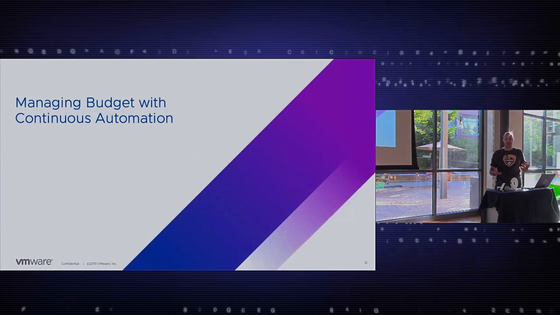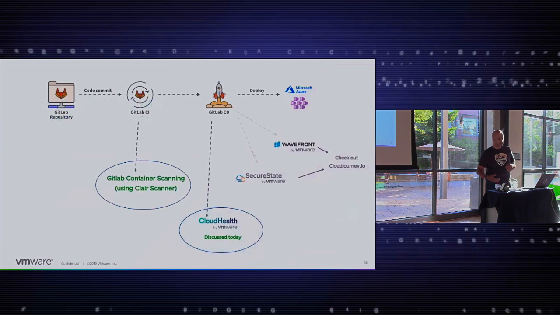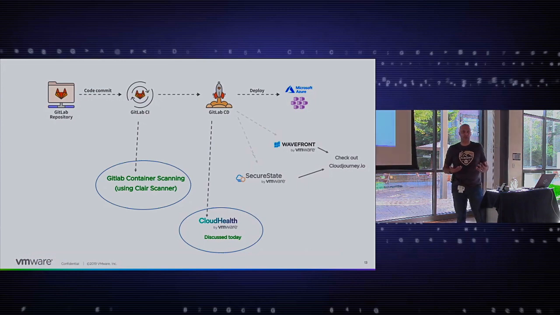So let's get into the topic area, right? How do I actually manage that one portion today, which is the budget in my continuous delivery pipeline? What we will do today is utilize an environment where we're using GitLab for our CI/CD tool set. And we'll show how you can use GitLab, in particular at the end of a CI or a build of an image, or a container image, to utilize one of its capabilities, which is container scanning. It actually uses Clair scanning, and we'll show how that works, and find CVEs.